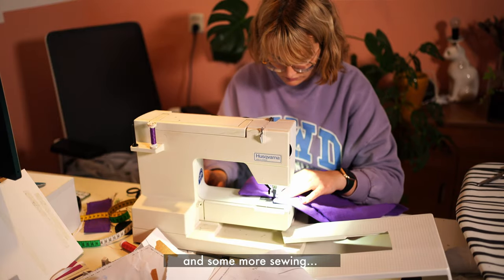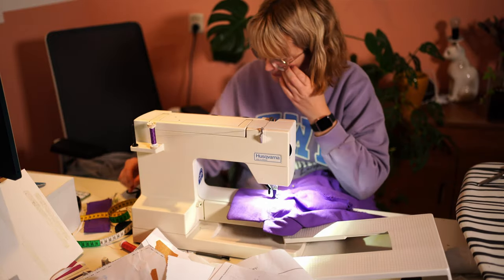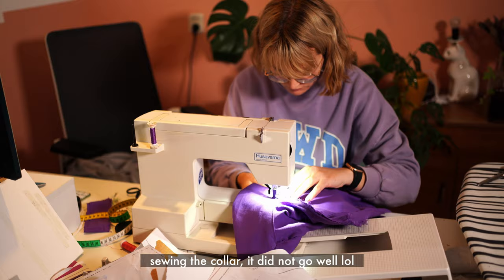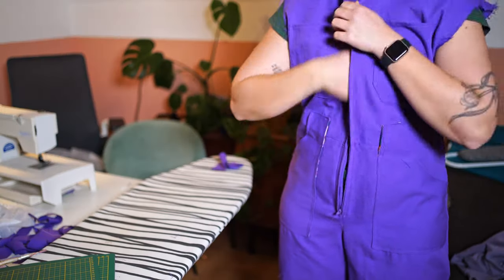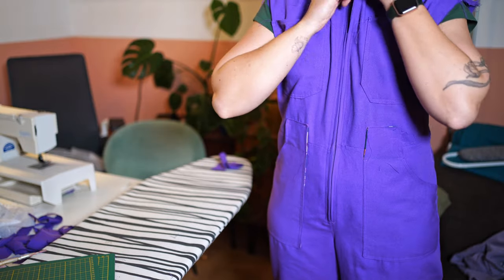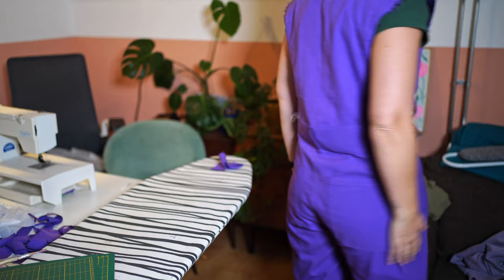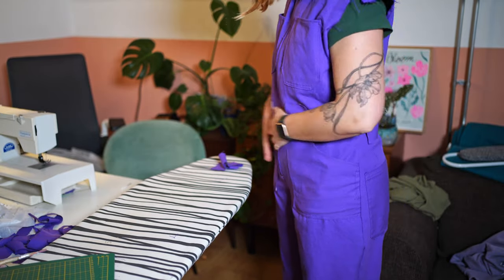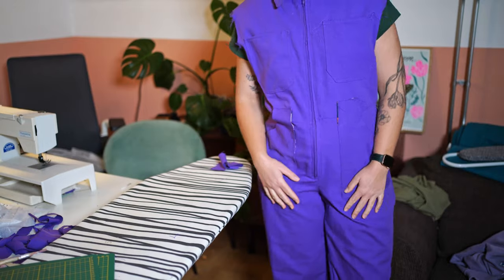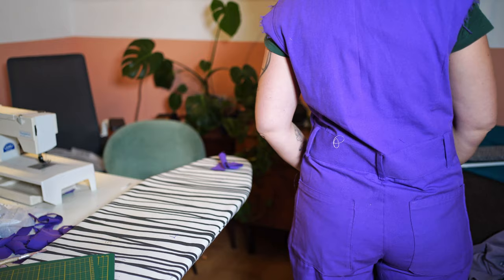No way. I also sewed the collar onto the bodice, which is something I haven't done much before, I think only once. And that's always something that gives me a bit of trouble. And then I tried it on and I was just so happy that it fit, because I was so afraid that I had done all this effort and in the end it wouldn't even fit me, like I wouldn't even get into it. Like the hips would be too narrow, or maybe the bodice would be too short or whatever. I was just so relieved that it fit.